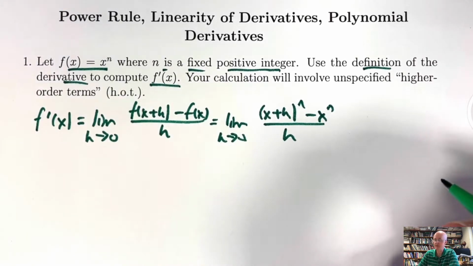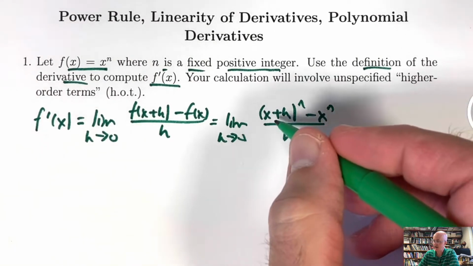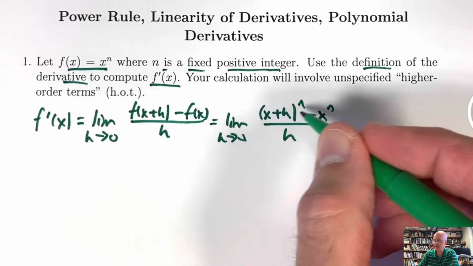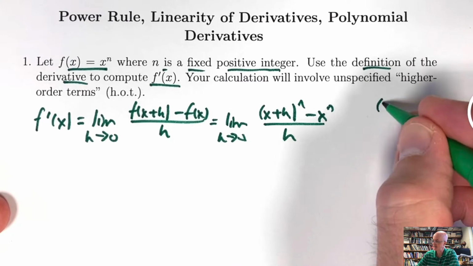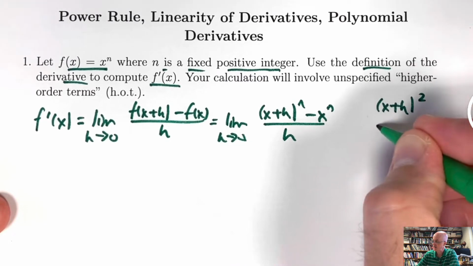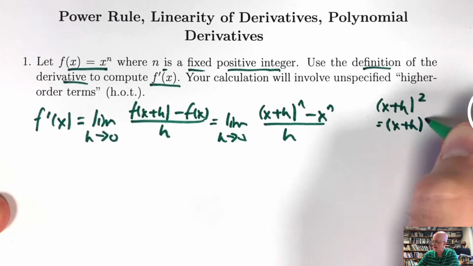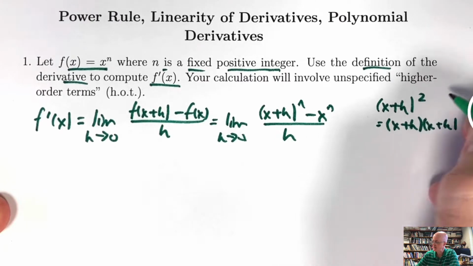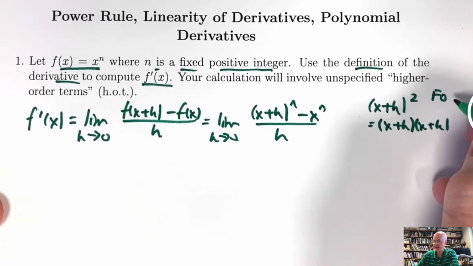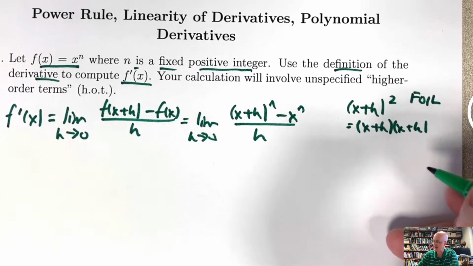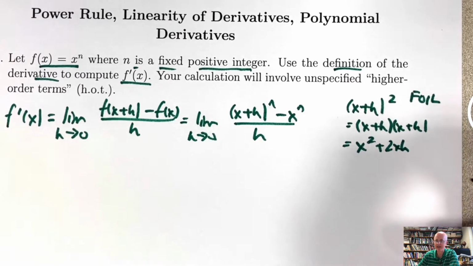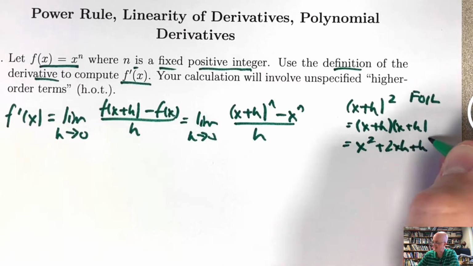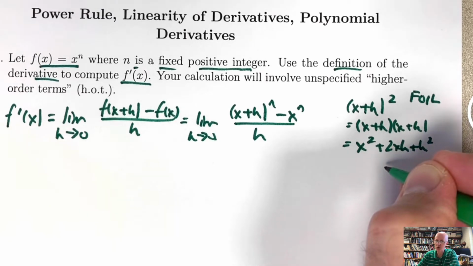Okay, here's a common place where people make mistakes. They think, okay, this binomial, two terms, x plus h to the n power, must be x to the n plus h to the n, and then they're done. But that's wrong. Think about it in the simplest case, x plus h quantity squared. You have to FOIL x plus h times x plus h. First times first, outside times outside, inside times inside, and last times last. You would get x squared plus 2xh for the outside and inside products, plus h squared. It's not x squared plus h squared. There's an extra term in there.